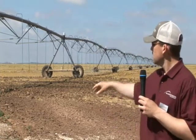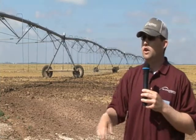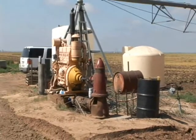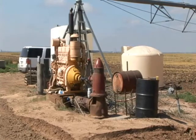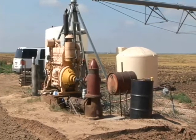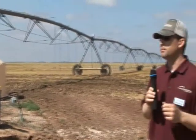The method for pumping that water is by sinking, in this case, a pump on a vertical hollow shaft down into the water, and then you use the engine to spin the gearhead and then spin the pump fast, and it creates a lift that'll lift that water to the ground, as well as apply pressure to that water so that it can suitably be used through the irrigation system. The same method has been used in plenty of scenarios and with plenty of different irrigation systems. It's effective for drip irrigation as well as for furrow irrigation.